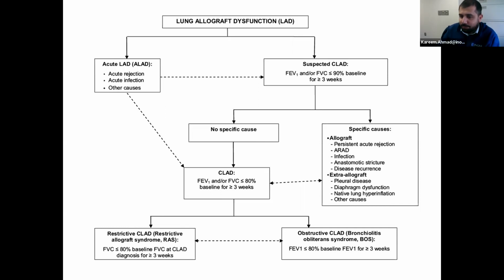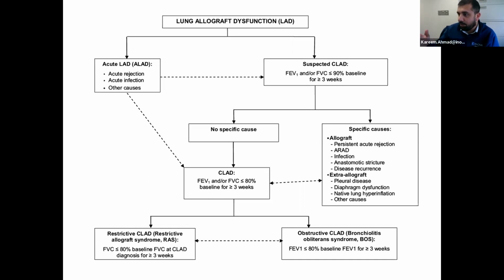And then one interesting thing that I always like to talk about is native lung hyperinflation. This is really something that happens in single organ transplant and single lung transplants. So remember that the compliance of a transplanted lung, a normal transplanted lung, is less compliant than a COPD lung, right? So a COPD lung keeps trapping air, and it will expand over time, right? And that's what emphysema does, and that's why they get all their classic changes.